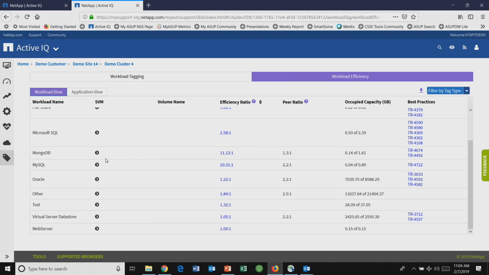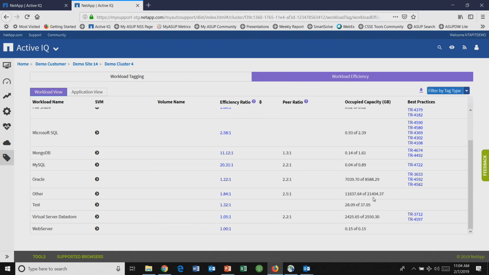So she now has a way to see each of these workloads and see what are the recommended peer ratios for similar kinds of workloads that are running in NetApp's environment. And looks like there are some workloads, for example, the couple of ones at the top here, MongoDB, as well as MySQL, these are running at really high and better efficiency ratios. But she has a few of these other applications, workloads, that are running lower.